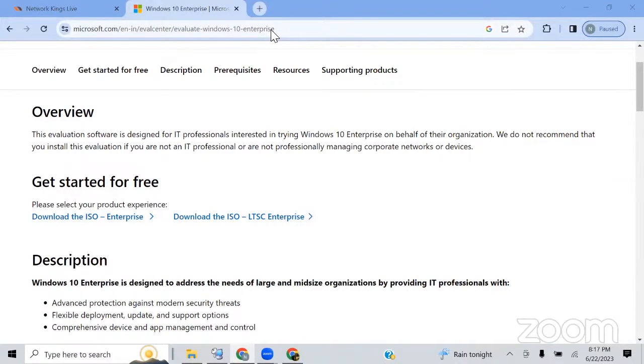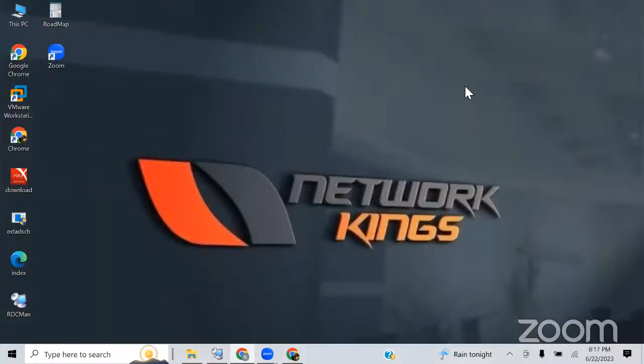Okay, so once you are able to download all this software, first of all the VMware, and then the ISO image of 2019 Server and the Windows 10 client, you have to make the virtual machines. Those VMs can be created either on Hyper-V, on VirtualBox, or on VMware. So go to your VMware.